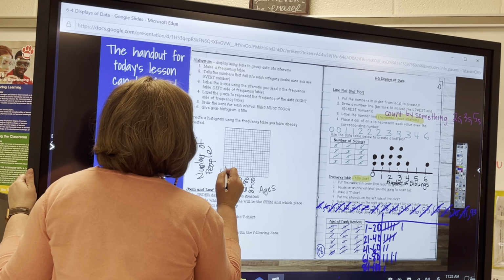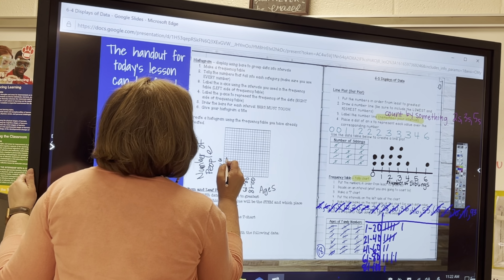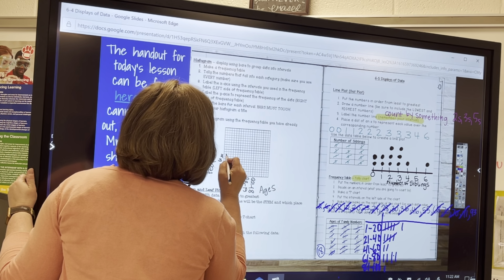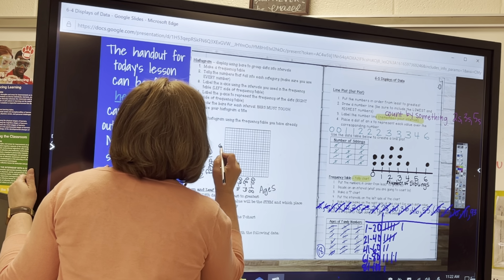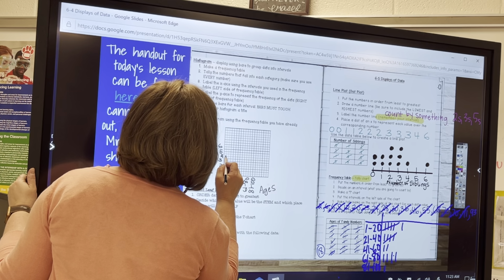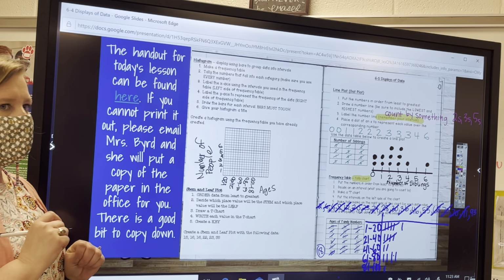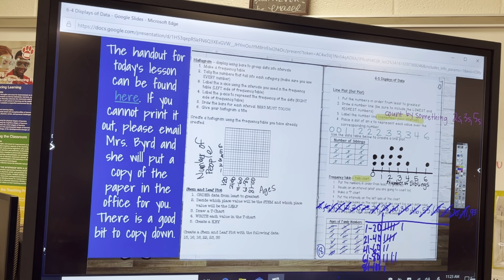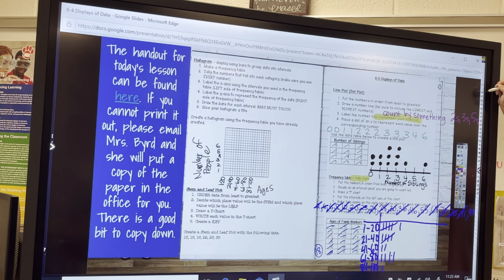So I'm gonna skip a line 1, skip a line 2, skip a line 3, skip a line 4, skip a line 5, skip a line 6. 1, 2, 3, 4, 5, 6. Yep, that works. Yes, perfect.